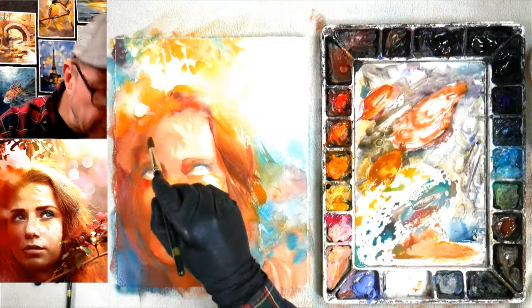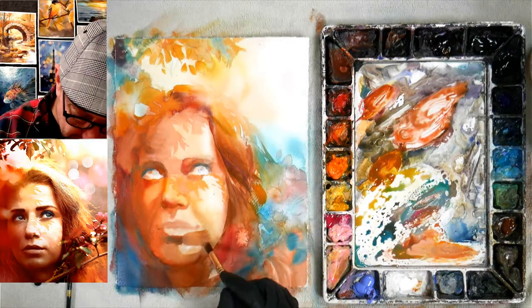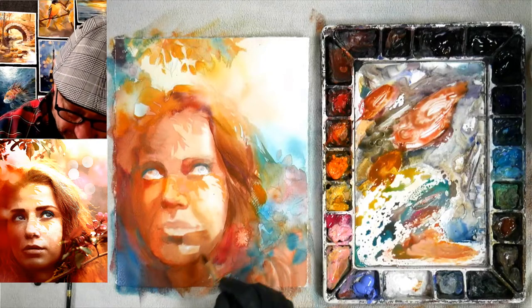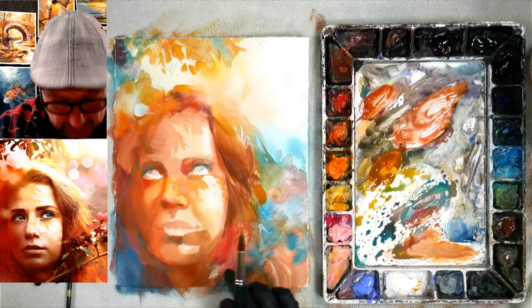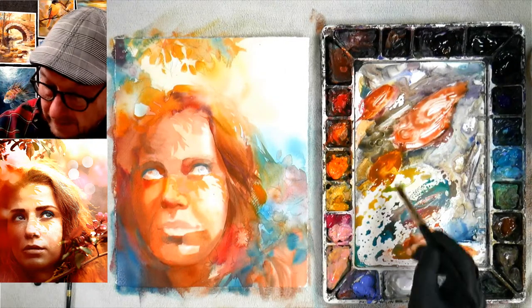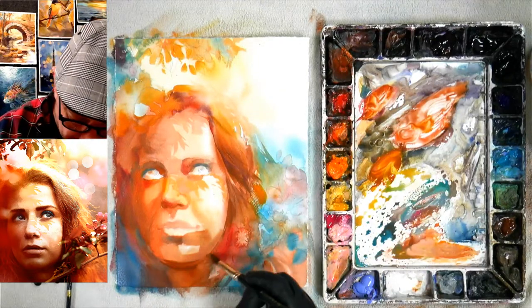I'll have to go back into this shadow. That shadow kind of turned out terrible. I'll have to go back in there later. Make that wet again. And see how I was talking about before, like the shadow, the dark below the chin. Now it's all wet again. Now I can go in there and make this part a little bit darker, get soft edged.